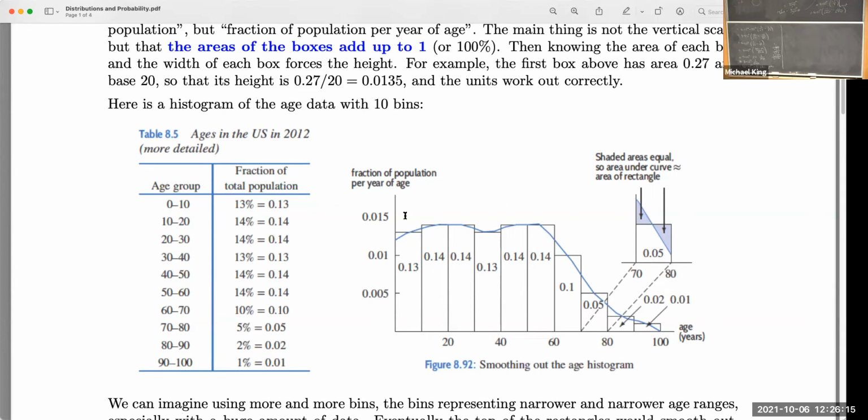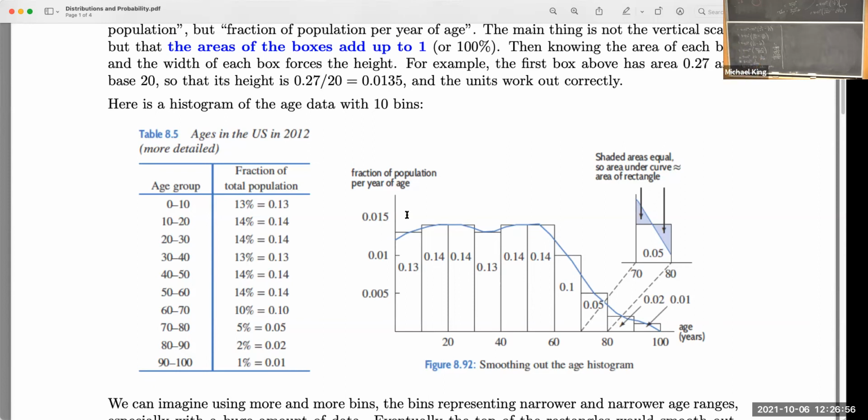So this is 10 years, but you can try to draw a smooth curve that follows the top of the boxes. And especially if you broke it down, you could give everyone their age up to the day, and then you could sort people by age up to the day, and you'd have a lot of really thin rectangles. Everybody who's like 15 years, 1 month, and 7 days old, you know. And then you get all these little thin rectangles, and the top would be more like a smooth curve. Does that seem fair? The more rectangles you have, the more the top would look like a smooth curve. And that curve is the probability distribution function for this data set.